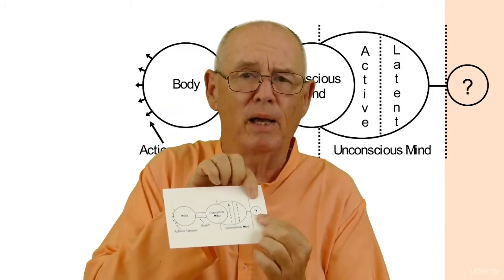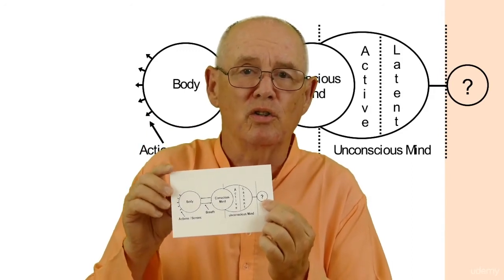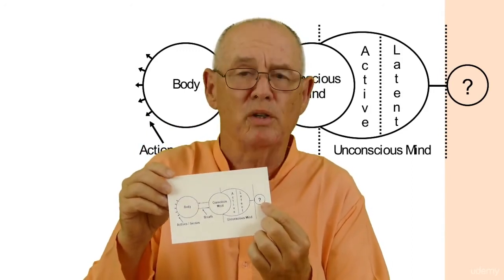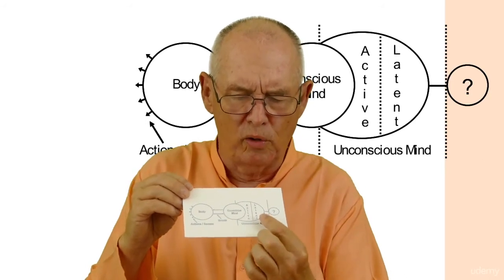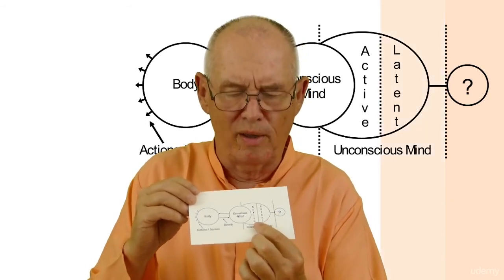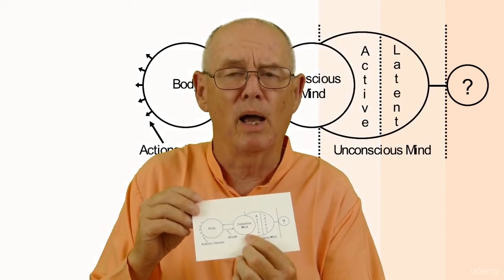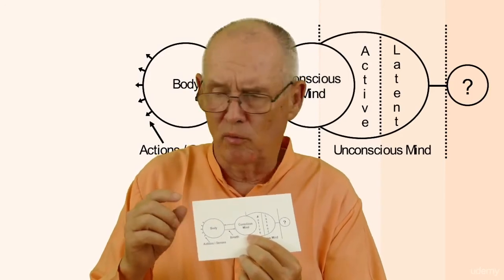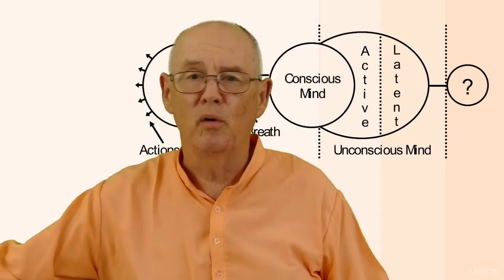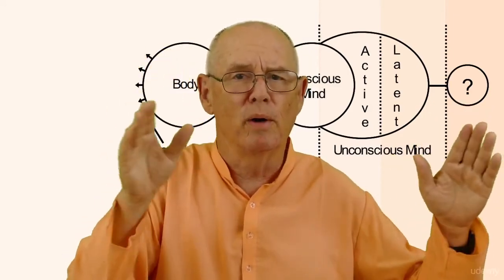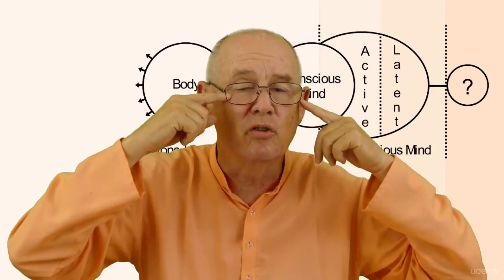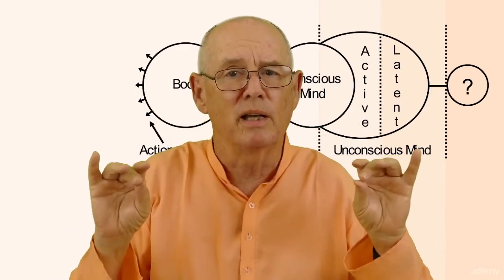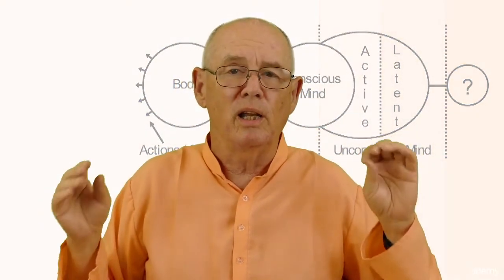So this stuff back here, the awareness or the consciousness itself, is a little bit like electricity, and it operates outward through the latent unconscious, which stirs the active unconscious, which makes our conscious mind operate, that then operates out through our physical body and central nervous system and brain, so that we can do stuff out in the world. I can move around and I can speak to you and I can hear and I can see and I can smell and I can taste and I can touch. Anyway, that's a little introduction to the four levels of consciousness that are all mapped out by Om.